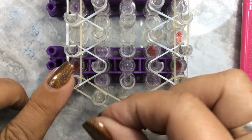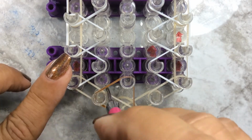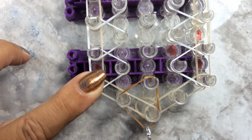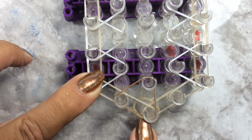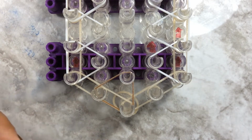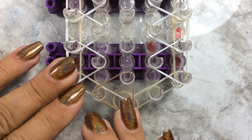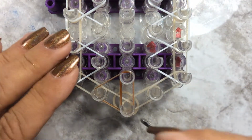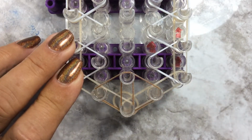All right, so you can put them on like this, but as you see, it's super, super crooked. And it's just getting worse. So the straighter your bands are when you first initially put them on, the less you're going to have to straighten when you're done. Okay, so your other one is going to be the exact opposite of this. It will span these, and I'm actually going to bring mine across with my hook. So it will look like that.